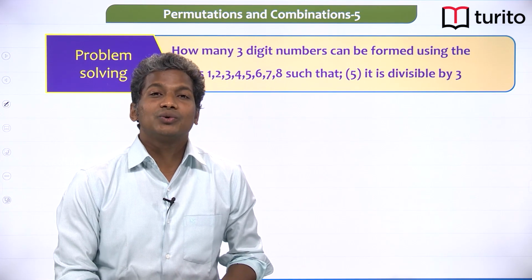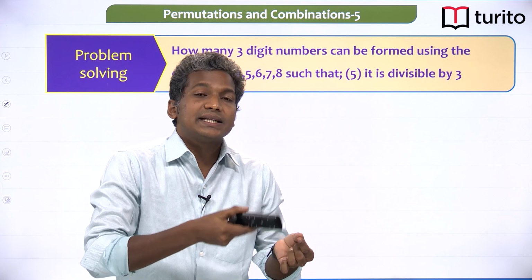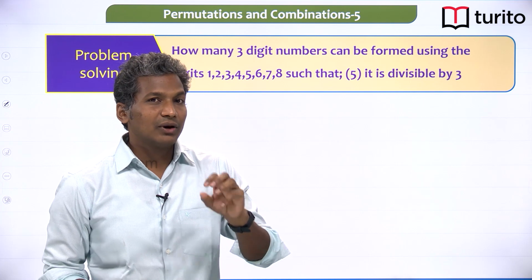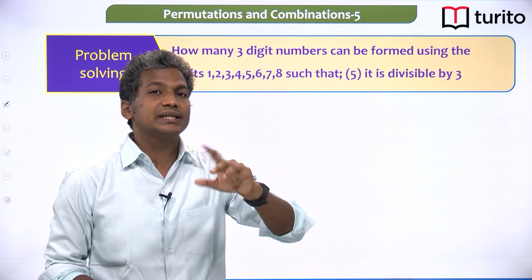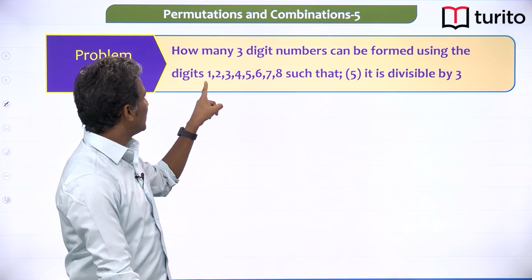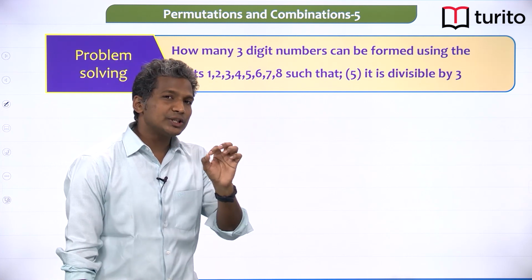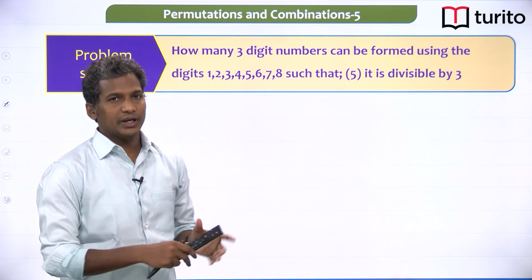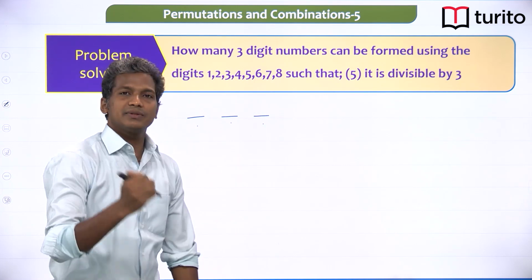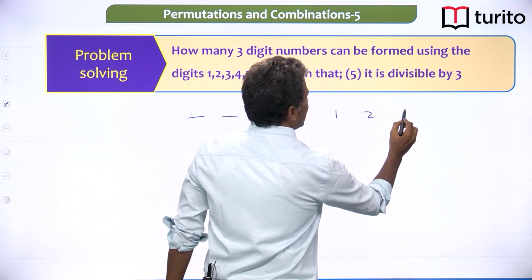Here it is going to confuse you because there are so many possibilities and we want to add all 3 digits and check if that summation is divisible by 3 or not, right. So our main goal is to add the 3 digits and check. So what we do is we play with the remainders. Here there are these 8 digits. Now, I will divide all these 8 digits by 3 and based on the remainders I will group all of them. Basically we want to form one 3-digit number so that the sum of all of them is divisible by 3. So I group all of them in a pattern like this.